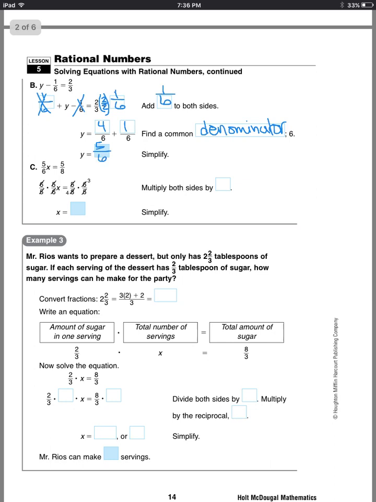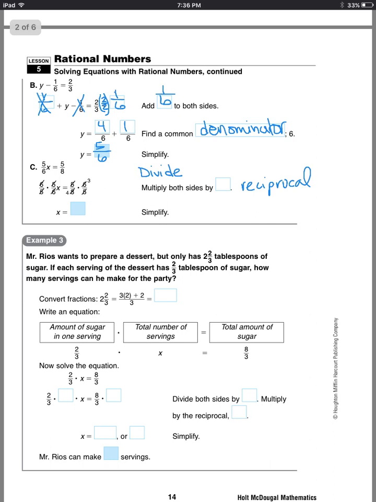And the last problem for this example is 5/6 x equals 5/8. Now remember, the 5/6 is the coefficient, and whenever there's a coefficient, it means we're multiplying by the variable. The opposite of multiply is divide. So we're actually going to be dividing. However, it's a fraction, and when we divide a fraction, we multiply both sides by the reciprocal. So I would add that because you might get a little confused.